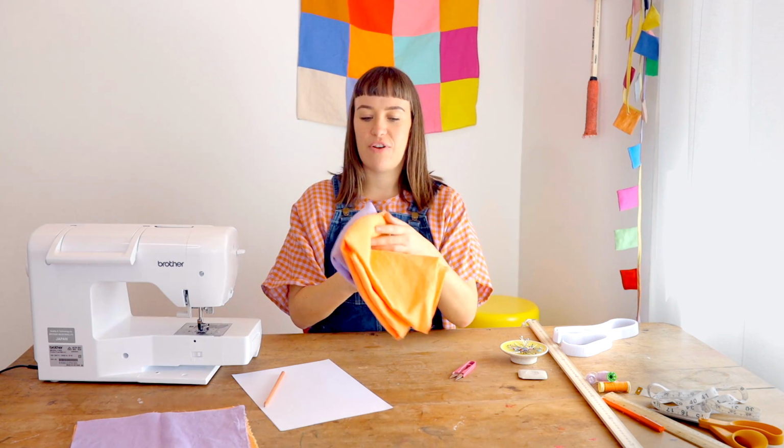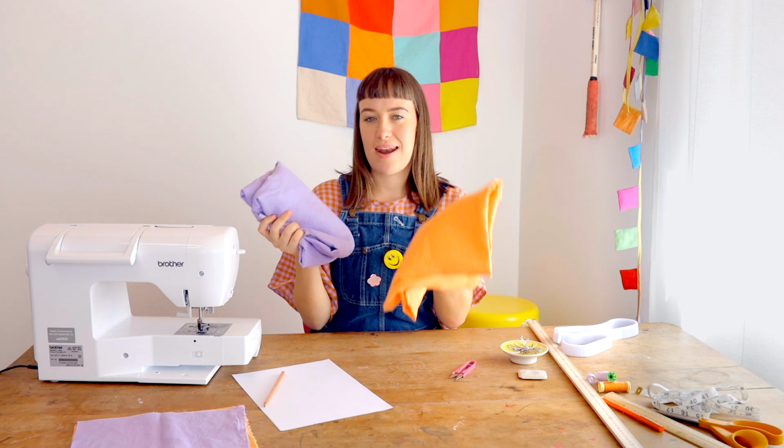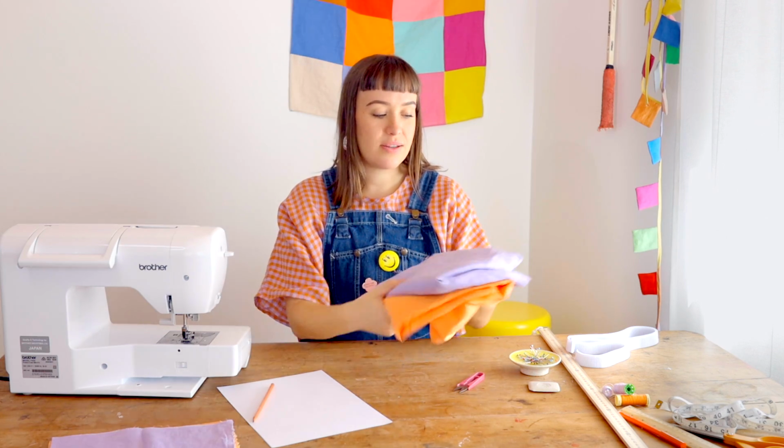I'm using 2 different colored linens from The Strawberry Thief, and I recommend using something that is in a similar weight just so that they pair well together, and I'm using contrasting colors. But you could use mixy matchy prints, you could do complementary colors and do like a light green and a dark green, whatever you choose, up to you.